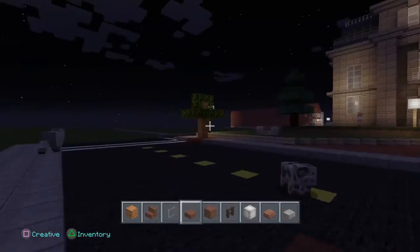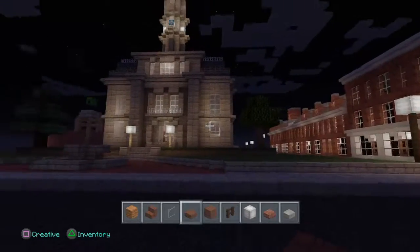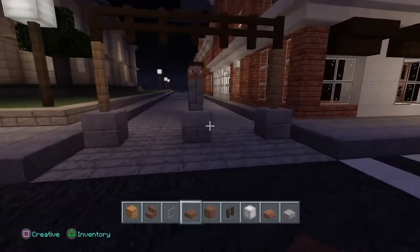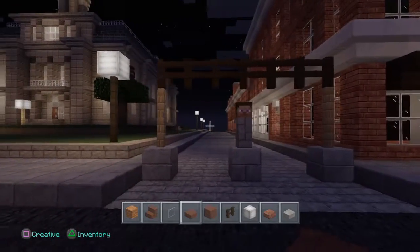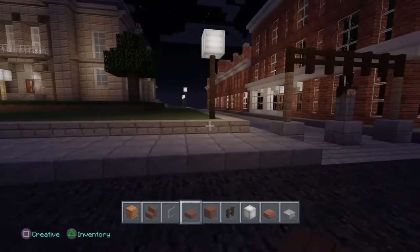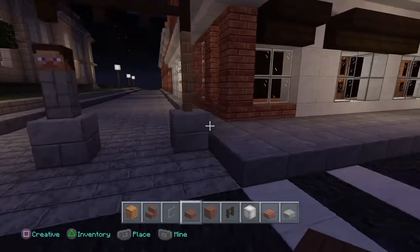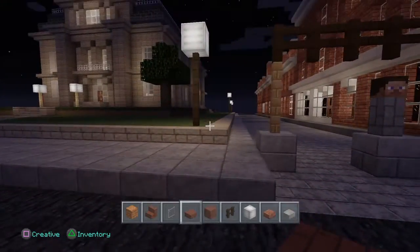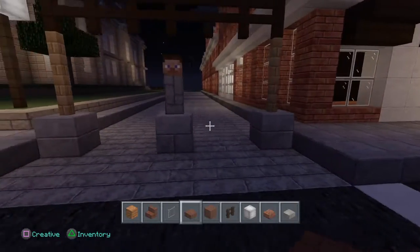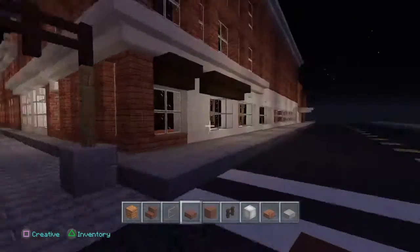I haven't changed much here. I added that tree, trying to figure out how to get trees throughout the town because they're everywhere. I've changed this road — it was really narrow, so I opened it up by taking some space out of the courthouse over here. I think it's alright. I don't know if I want to cut this down and make this bigger so it's on a sidewalk and not in the middle of the road, but just imagine you can drive through here.